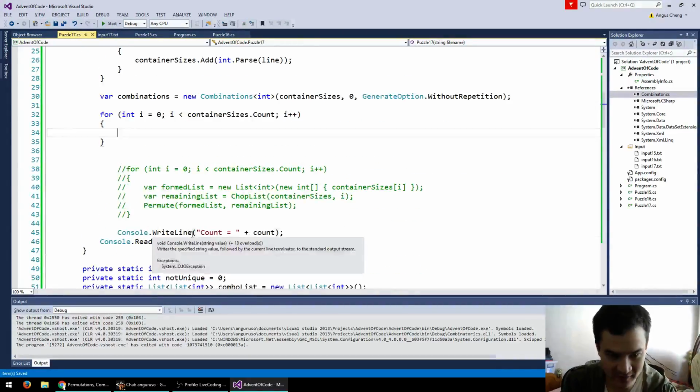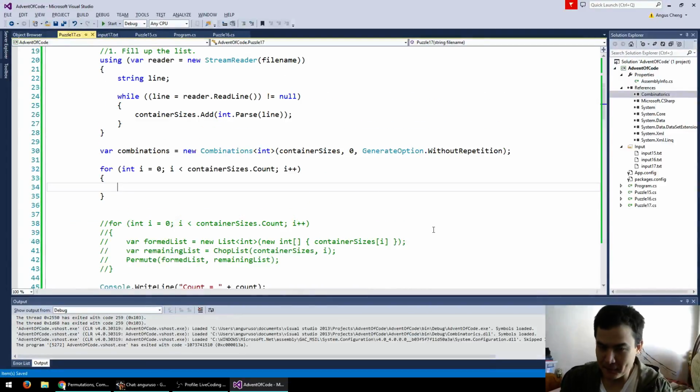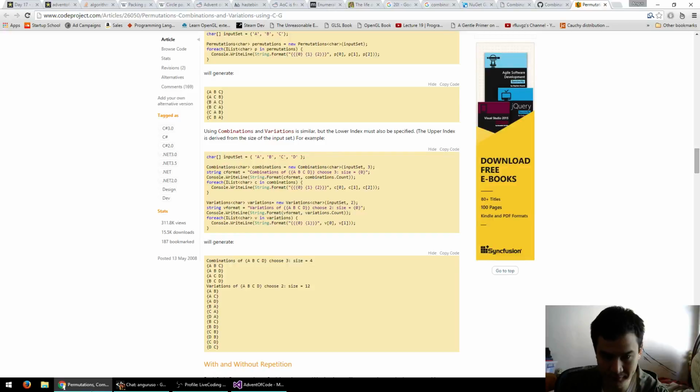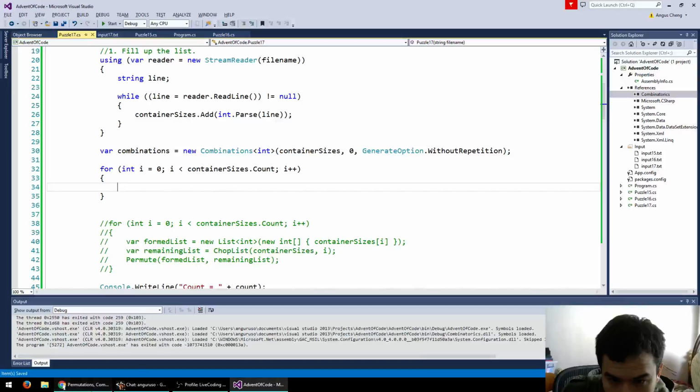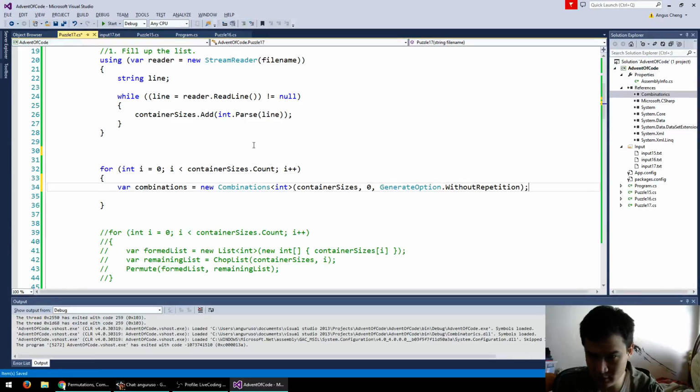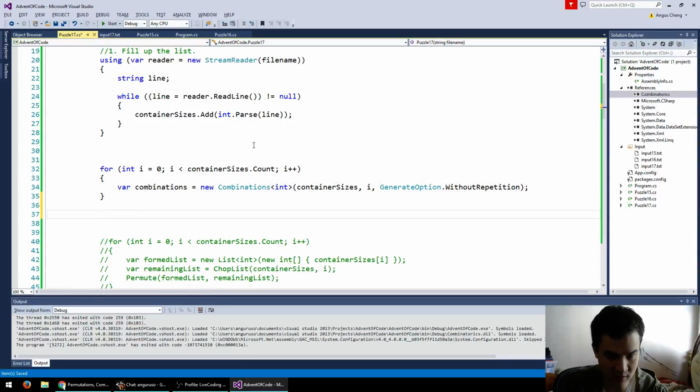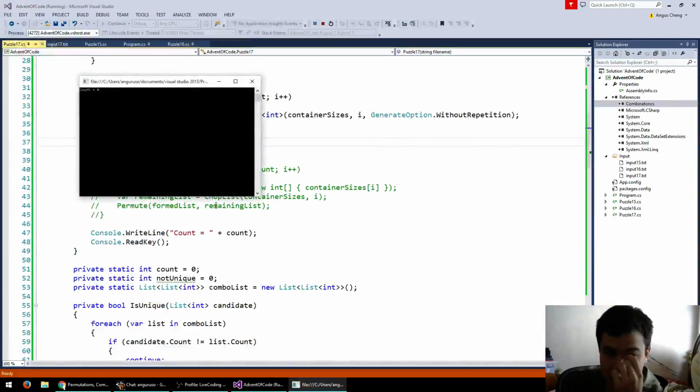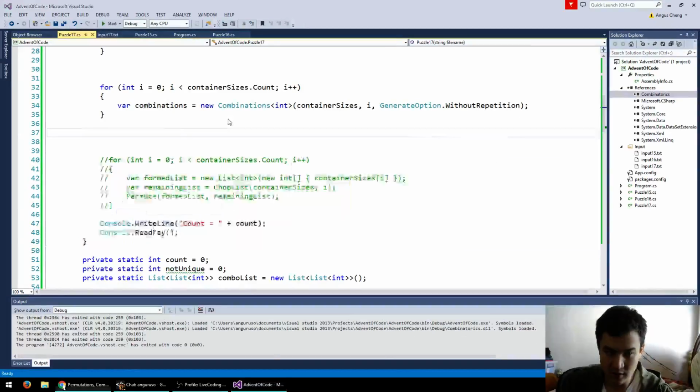Stupid C#. Why did you do that? Okay. Yeah, okay. So if we do that, I think it's not going to terminate. Oh, it does terminate. Never mind.